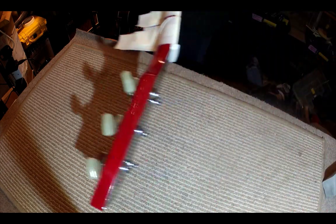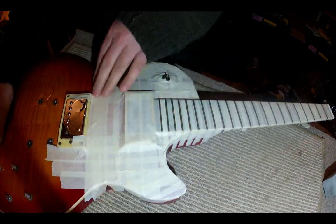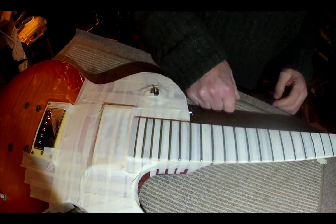That's pretty good. Often it's a slightly different profile looking down one side to the other, and you have to eventually take a compromise between them all.